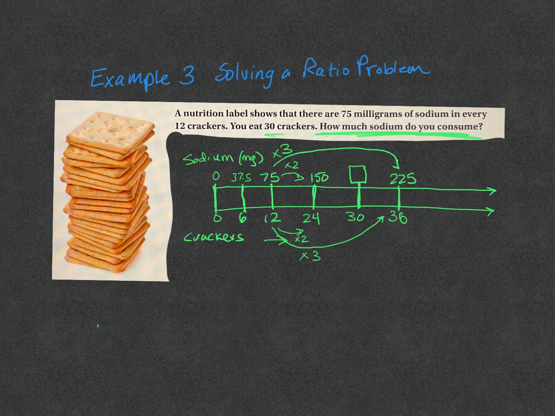So what's kind of nice is we can say that 30 is halfway between 24 and 36, because all I'm doing here is now I'm adding 6. I'm not going to do the same thing on the top, so I need to find the halfway value of 225 and 150. So what's in between, the halfway point?